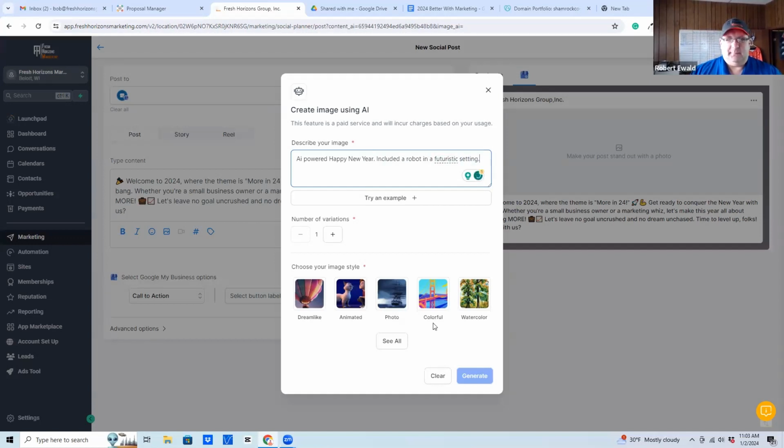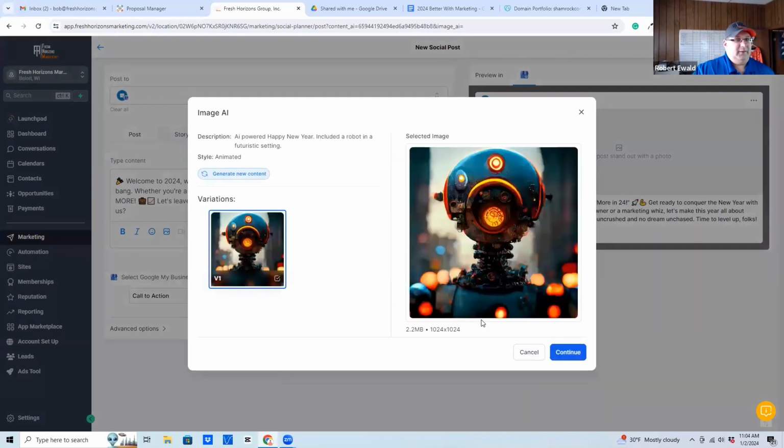And we'll just see what this comes up with, okay? Got it. And let's see, what style? Let's go with animated. That sounds like fun. And it takes it a few moments to generate this, but they're really fun.